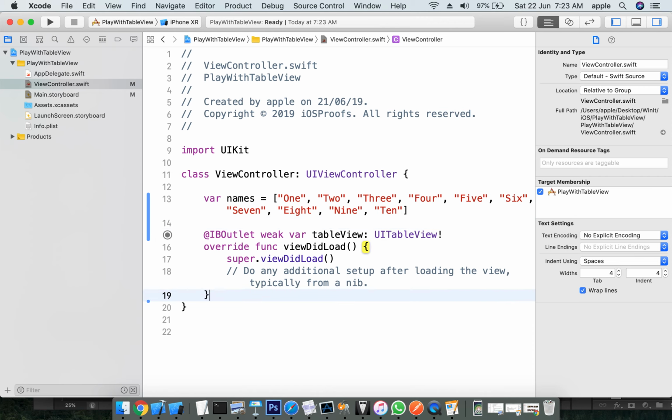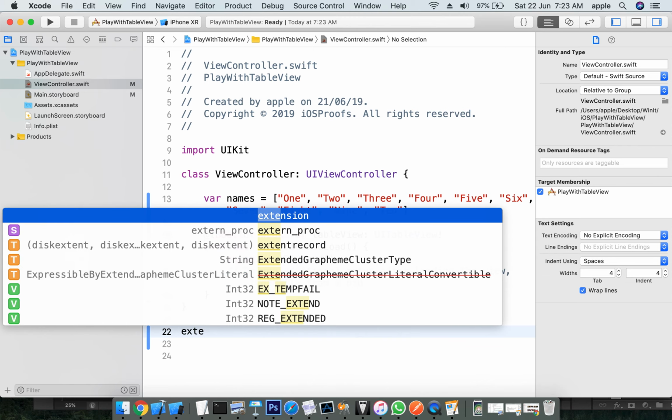Generally, we need to implement the delegate and data source methods, right? To control the table view, the operations which the user performed will be triggered here, as well as the metadata the table view needs. We need to provide it from the view controller. We have already specified that the table view is controlled by the view controller by setting data source and delegate. Let me adopt those two protocols.